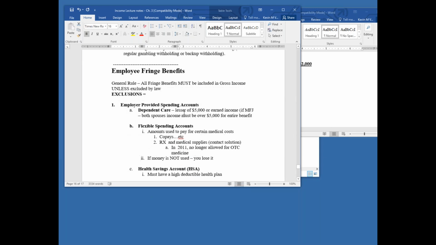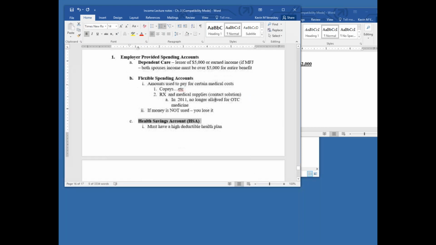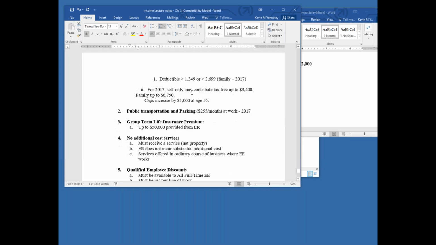And the final thing that I wanted to go through is items that are specifically not taxed because they are written into the tax law as an employee fringe benefit. So just quickly, I'm going to go through some of these. If you receive money from your employer and the employer puts money into your flexible spending or health savings account, any of that money is not taxed, which is great. That's free money you're receiving to pay on medical items. Now you have to follow the rules. You can't just use that money for anything. It has to be for specific medical items that are allowed.